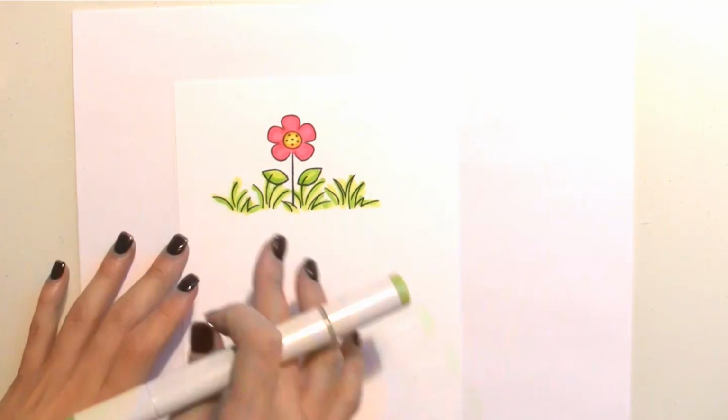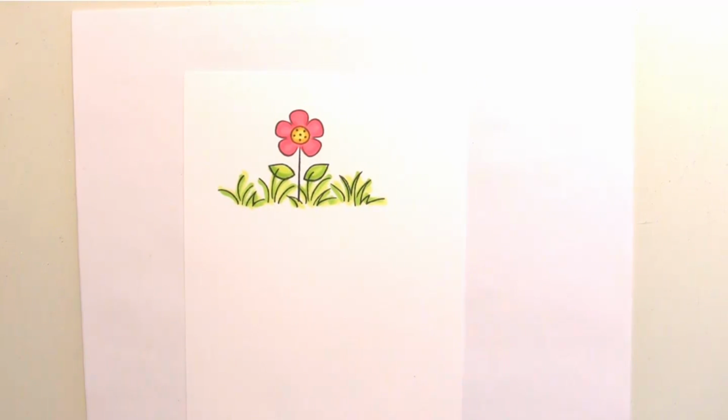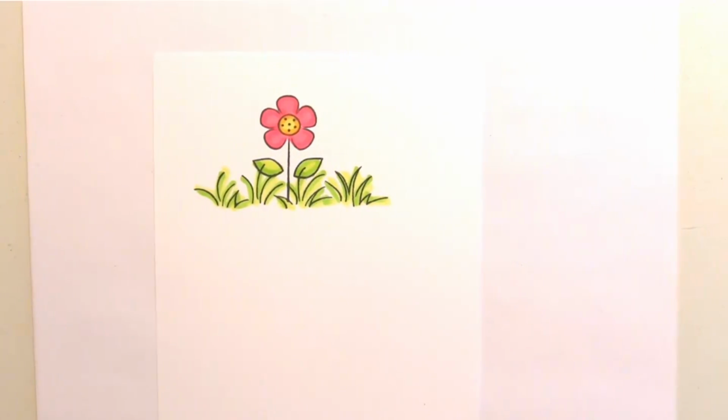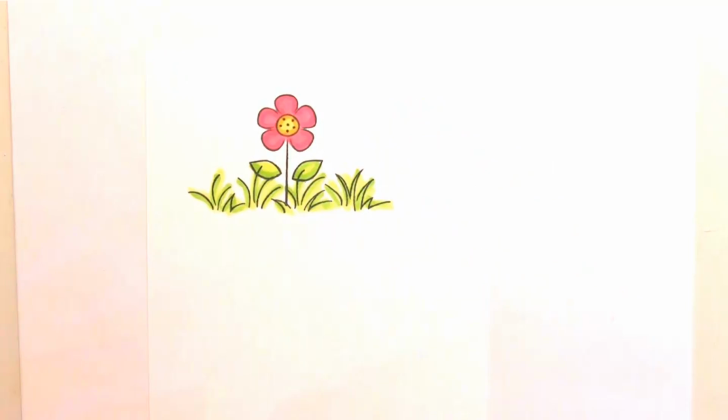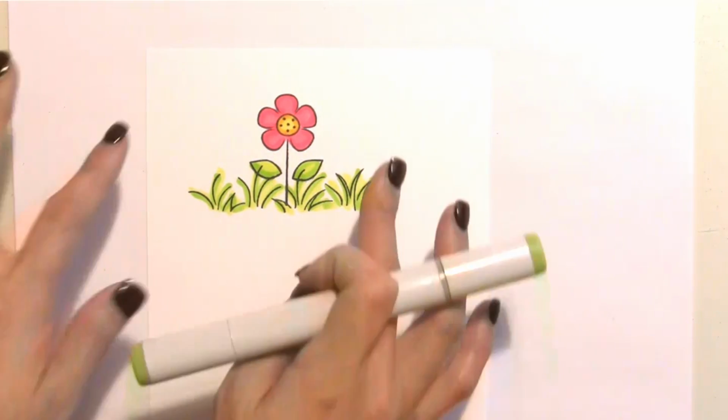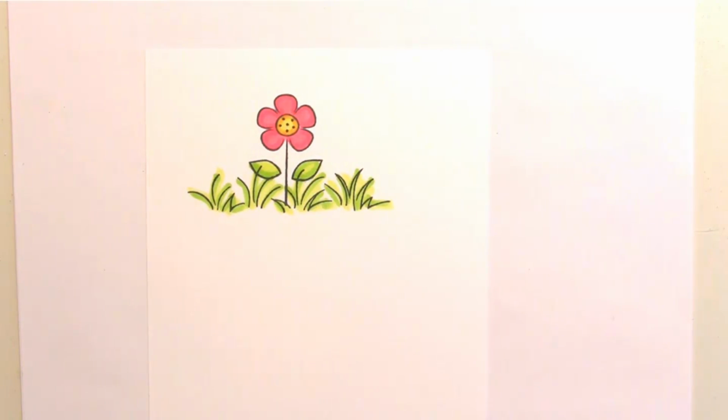And then you can just add some glitter to the middle, add a couple sentiments, maybe, you know, just do a little bit of background stamping if you wanted to add some birds or clouds. So you could just create some really fun scenes. You can stamp some more flowers on the side. But you can just see here, you can just easily customize it to whatever suits your style. So you can do some blue flowers or purple flowers. This one's a really fun one.